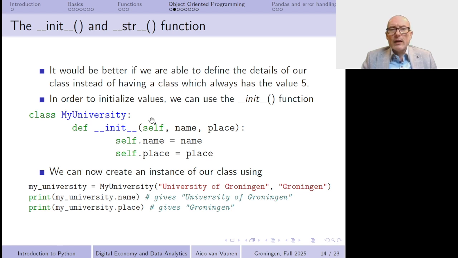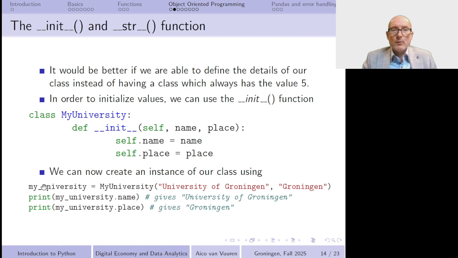However, take into account that it is default in Python to use this self over here, and I would recommend you to always use self over here, and then of course you also have to use it over there. Well, let's now look at a particular example in which we are going to have an instance of our class.